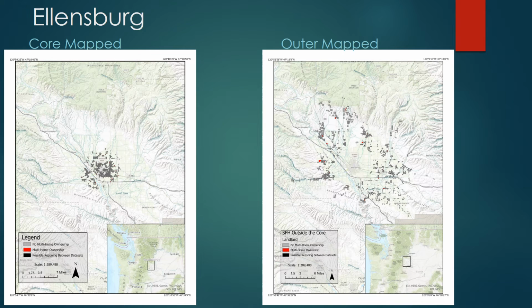For Ellensburg, this is the map it gave me. The maps themselves, due to the scale, especially for Ellensburg and Cheney, make it hard to see the actual trend. So I've got figures later on, but these are what I spent a lot of time on, making these maps and trying to provide something visual. If you look closely, you can actually see the individual red dots and how they cluster more typically in a core setting.